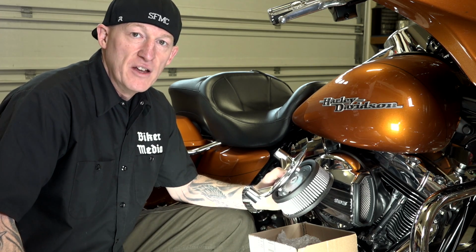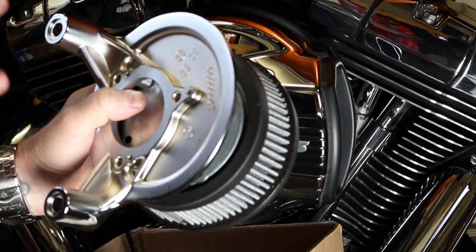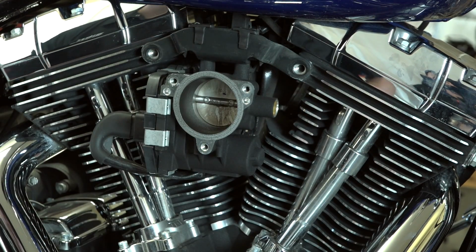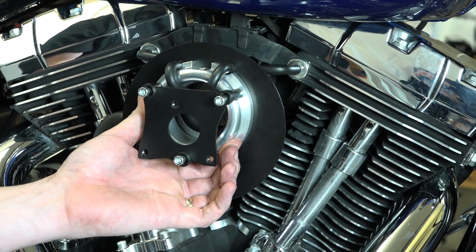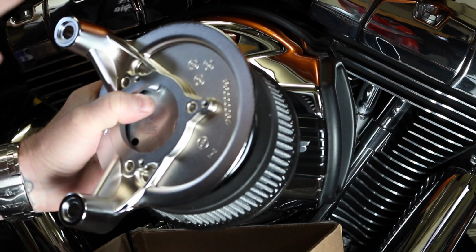Upper right-hand corner, you can search for air intakes, Stage 1s, things like that. Also search this very YouTube channel. It'll pop up with any videos we've done. We're going to continue to do the different Stage 1 air intake installs for you guys. But just know, they all do the same thing. It's just opening up and letting your bike breathe, the air intake. But they are different. They're manufactured a little bit differently, and the installs can be a little bit different depending on what you remove and what you don't remove.